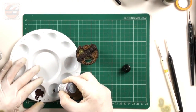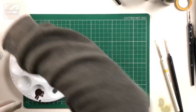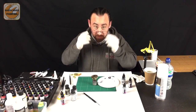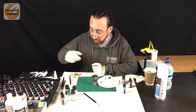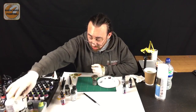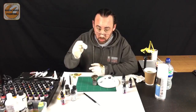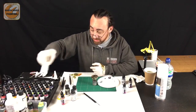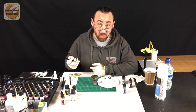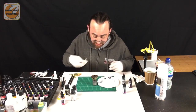So again, I'm always using my Game Air to paint with. I love Game Air. I don't have to put any thinner. If you were using anything other than an air paint with a brush, you want to be using Liquitex airbrush medium or another kind of painting medium. I use Liquitex with all my paint. I know it says airbrush medium. It makes your paint thinner. Don't use water, it's not as good. I don't know why it's not as good, but honestly, from experience, it really isn't.